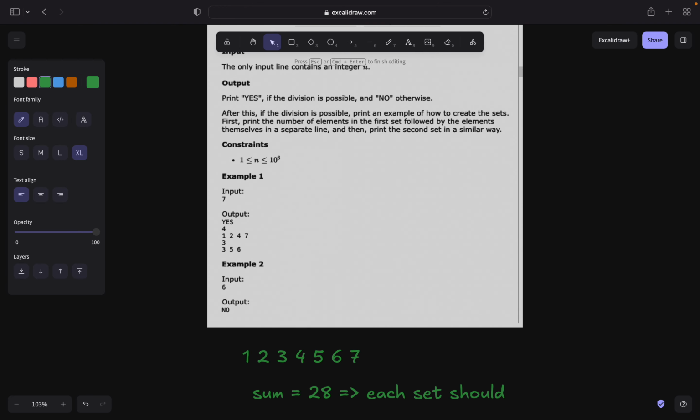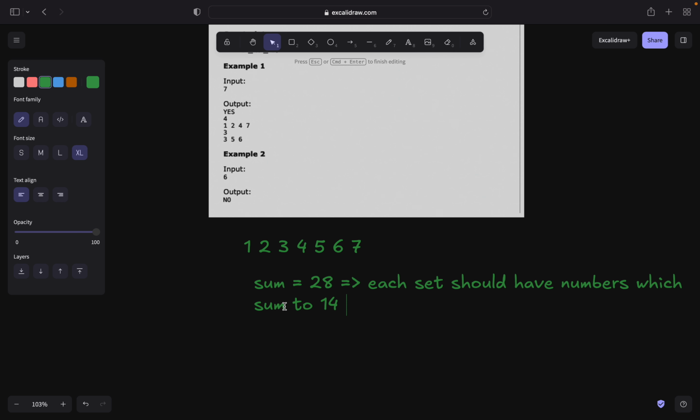which means that each set should have numbers which sum to 14, right? So each set should have 14 each.